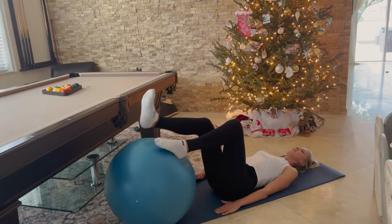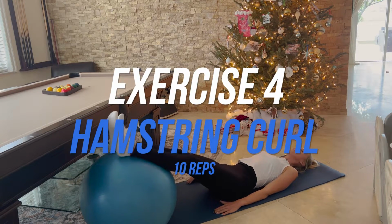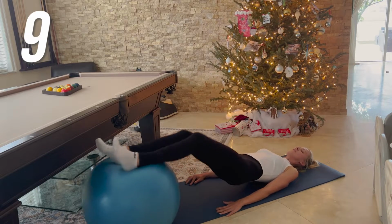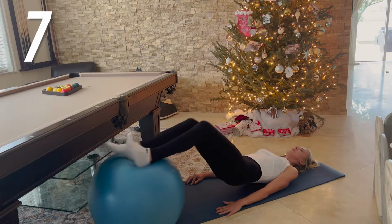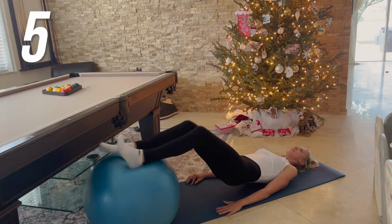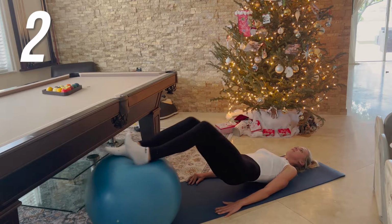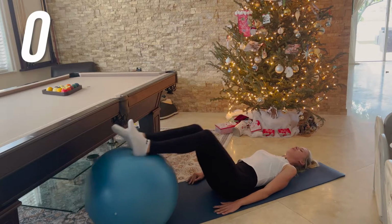Good job. Now legs straight. Right away we're getting into it. No need to wait. Lift your legs up, lift your butt up, pull the legs in. Two. Four. One more. 10. Good job.